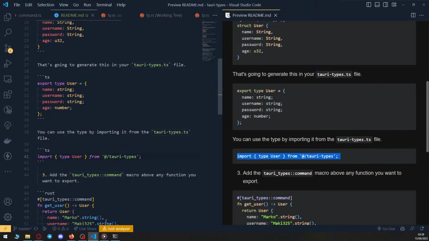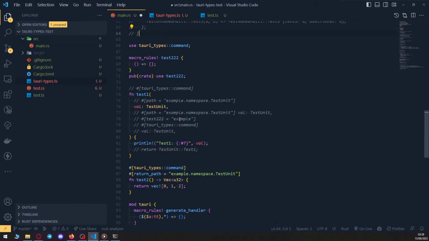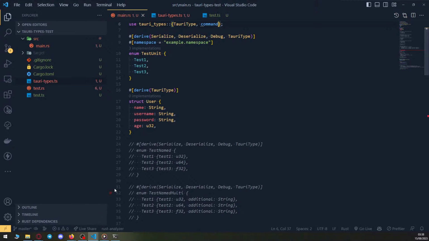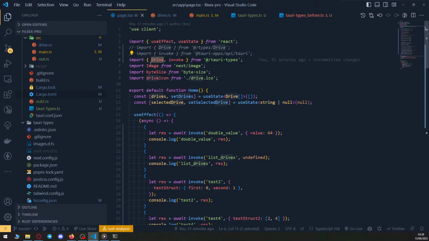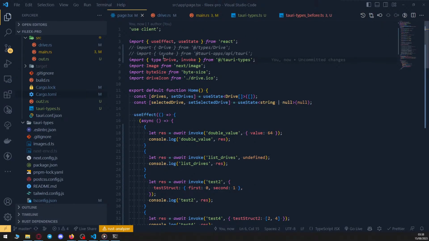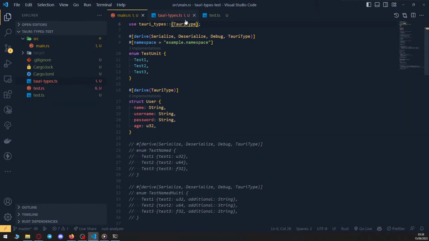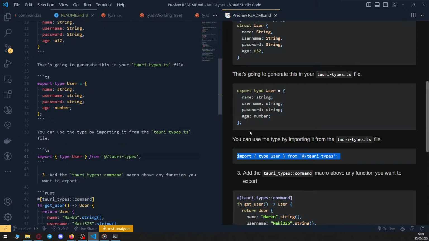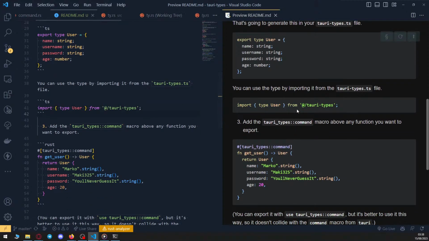Type. I think that's going to work nice. Actually. Yeah. Okay. Type is from.